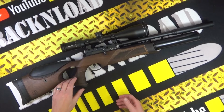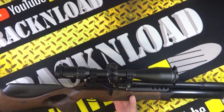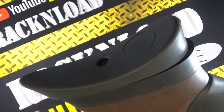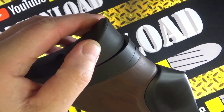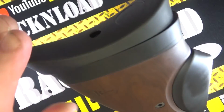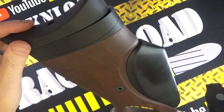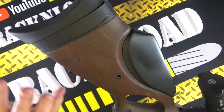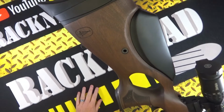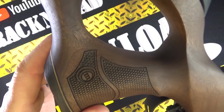Now, let's take a closer look at this. I don't know where to start. There's that much to talk about here. Right, let's take it from the stock end, as we always do. So, adjustable, medium soft hardness, rubberized butt pad. I like that. It's really quite comfortable. It's not too grabby or anything. Really nice. The stock, like I said, is a, I can never say that word, Monnelli stock, because you've got the M there, as you can see.